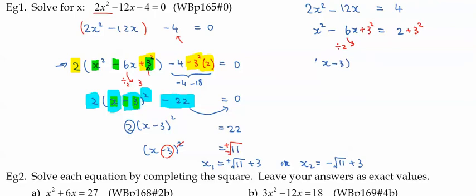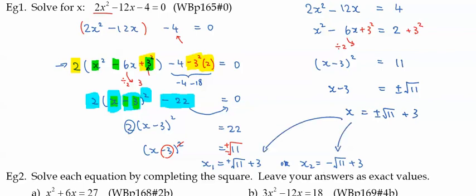So the 3 terms on the left hand side become x minus 3 squared. And on the other side, it should be 4 plus 9. Wait, hang on. No, it's actually a 2. I divided by 2. And then we will end up with 11. And then we will take the square root of 11, giving us plus or minus. And therefore, we will see plus or minus square root of 11 plus 3. That's how we end up with the 2 answers here and there at the beginning.